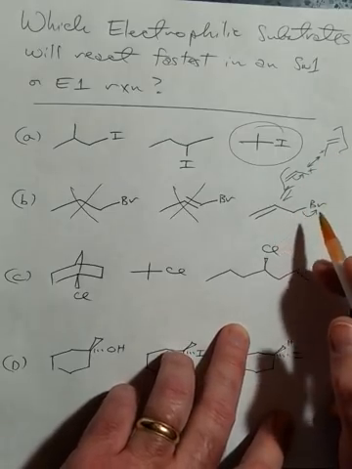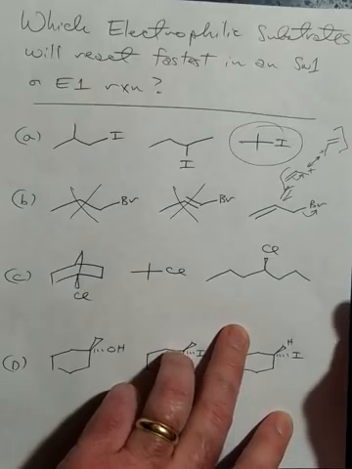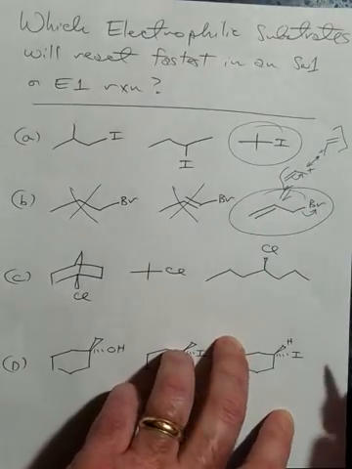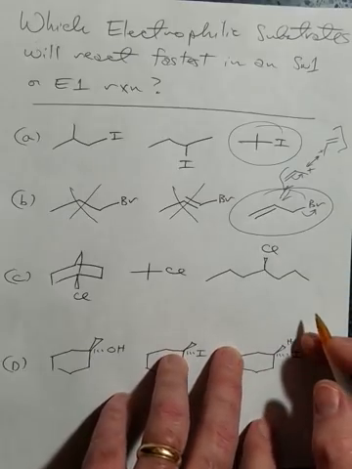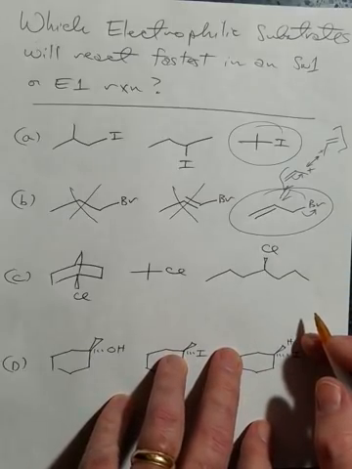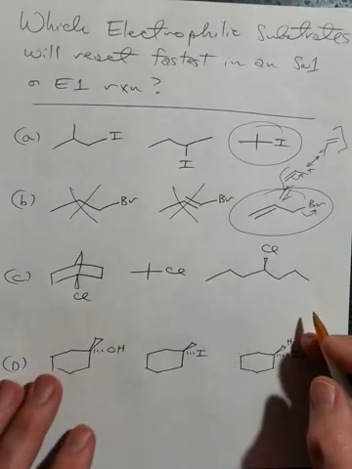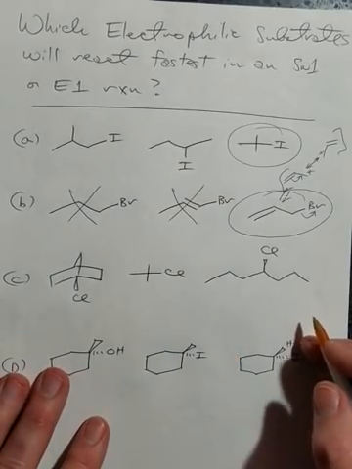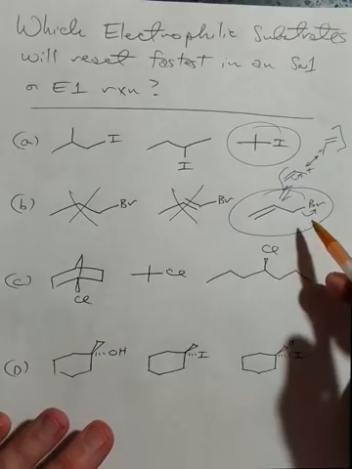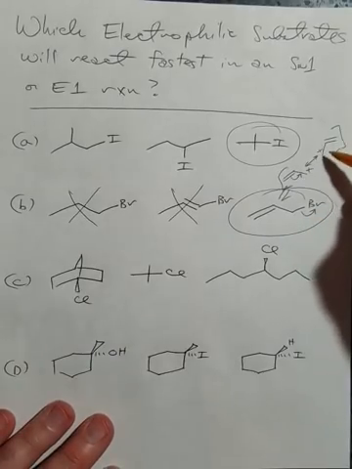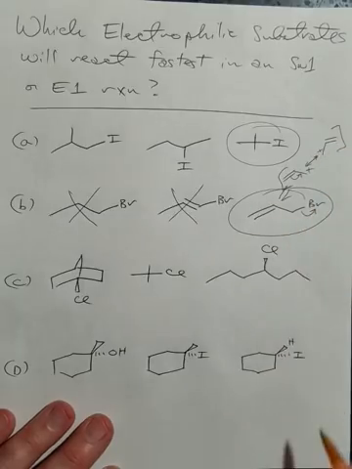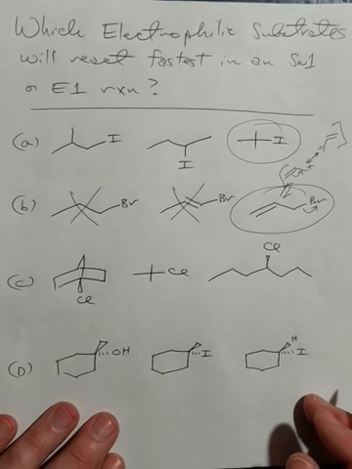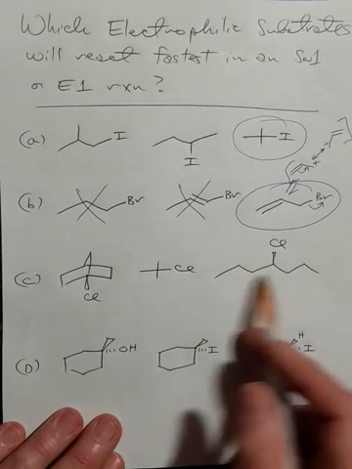Resonance delocalized carbocations are even better than tertiary carbocations. This is a really good carbocation that we would form. And so this is going to be the fastest substrate, electrophilic substrate, for either an E1 or an SN1. In this case, it would have to be an SN1. We couldn't form easily a second alkene on this 3-carbon backbone, but it's still going to be the fastest. Okay, let's look at the next 3.